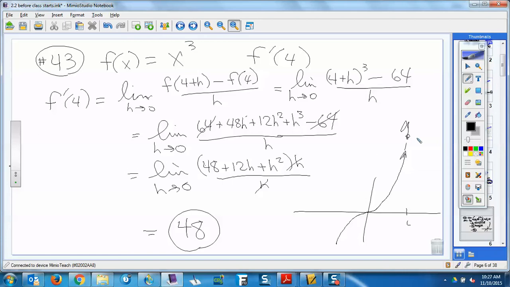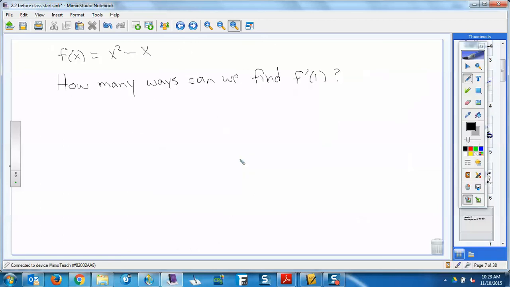All right. So that's what 43 is. 41 and 42 are simpler versions of that, just because they had squares, and 41 didn't even have much at all in it. Didn't take much algebra showing at all. But, you know, some of you, it was pretty bare bones the amount of work you had on this one. This is what it should look like. Okay? So we'll get to 44 in a second.